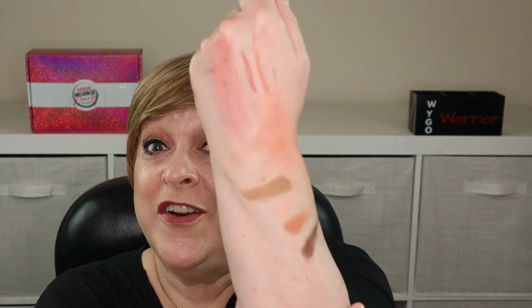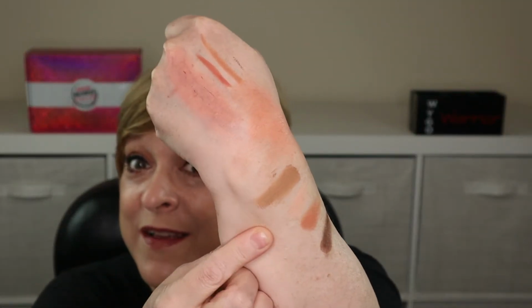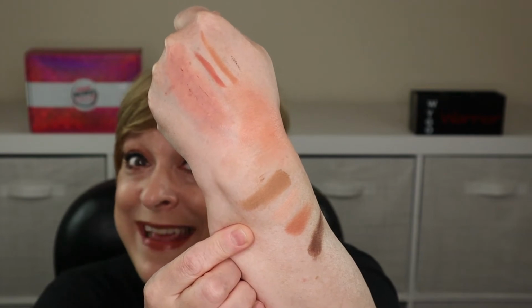All right, I'm going to do a few swatches. These seem to be all matte shades. Nothing wrong with that, but I'm not seeing any shimmers. All right, the swatches are not my best effort. I only did 4. There's one there that's so light, you won't probably be able to see it. I'm going to have fun creating an eye look with this palette. What does that retail for? It retails for $15. All right, that's very reasonably priced.